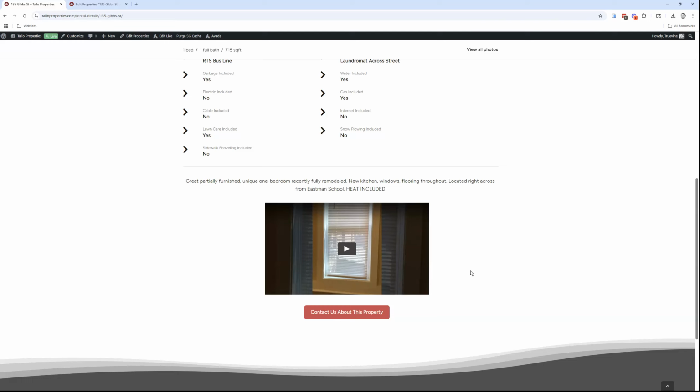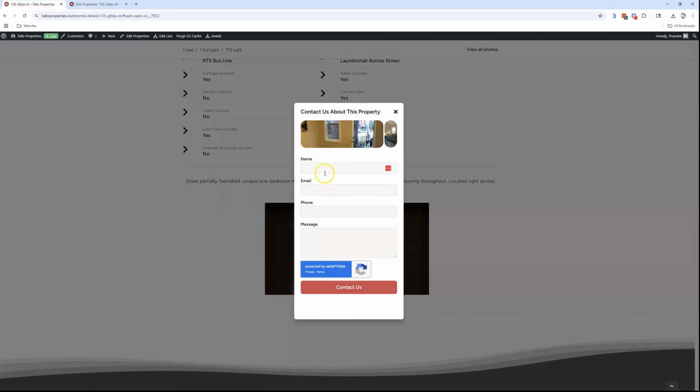The only other thing I wanted to show you is each property has a really cool contact us about this property button. So if you click on this button, it brings up a little form, and I'll just fill in fake information.